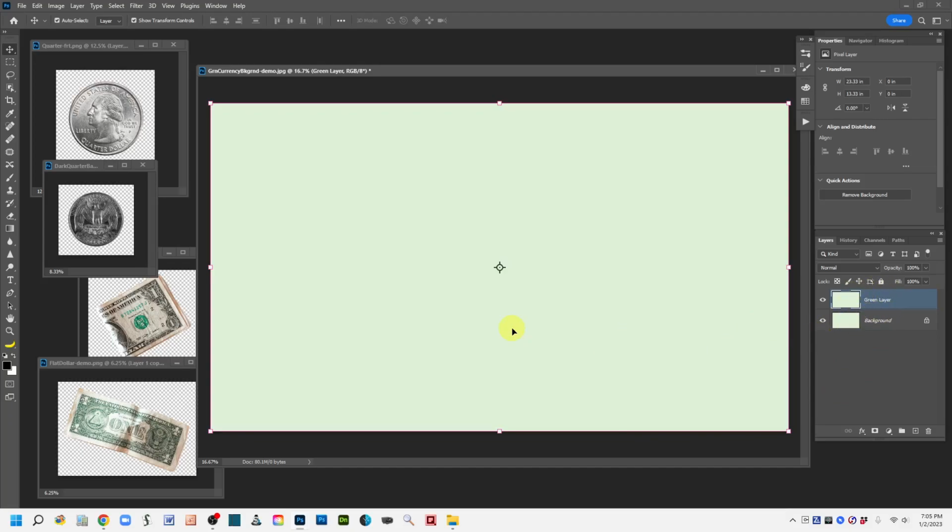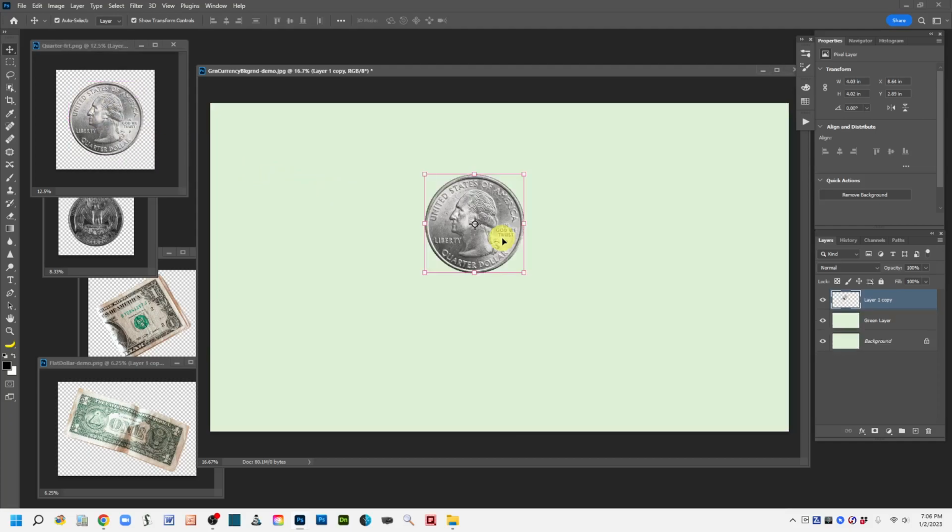Now, if I want to move additional images onto this blank canvas, we have to have our Move tool active. We go to our toolbar, and the top tool that looks like a cross right up there at the top, you can tell it's active because it's got the black behind it. That's the Move tool. So with that tool active, we'll left click on the image we want to move into the new layer stack and then just drag.